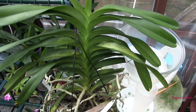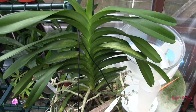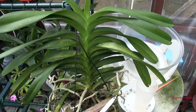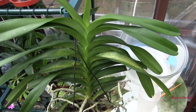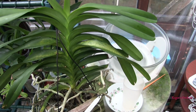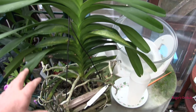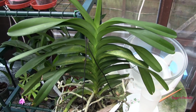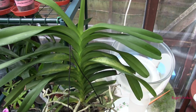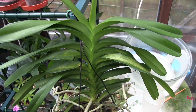But in the main, with orchid fleck virus, its main transmitters are those false spider mites, but nonetheless orchids can just seem to get that. That does worry me that this sort of thing goes around, but it's something we have to live with, and often these things are down to just non-perfect conditions. You go to these nurseries where they've got these perfect conditions and see acres and acres of smashing looking plants. It's because their conditions are perfect, mine aren't. This has got too cold, and I'm pretty sure that's what it is.